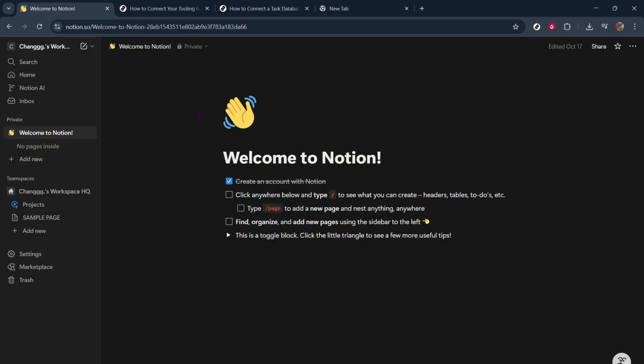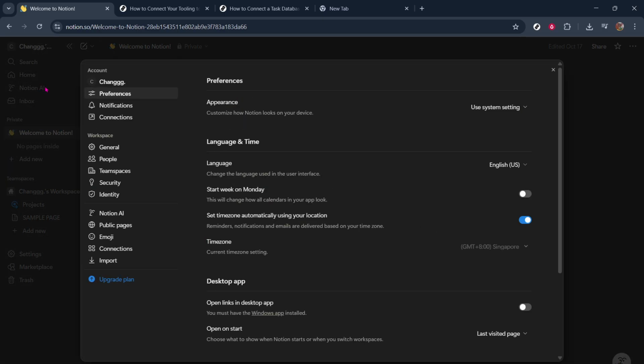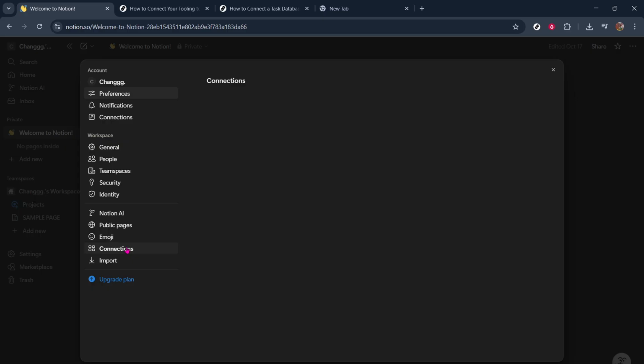To do this, you'll need to head over to the Notion website, sign in if you haven't already, and then navigate to the My Integrations page. This area is the hub for all your integration needs where you can manage and create new API connections. Notion's API allows you to connect to various third-party tools and services, making it a versatile platform for organizing your workflow.